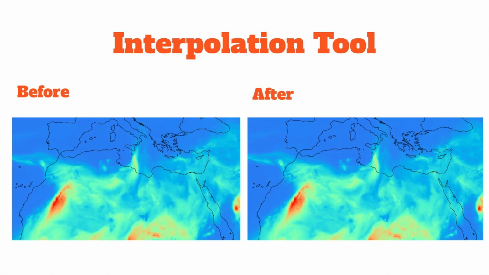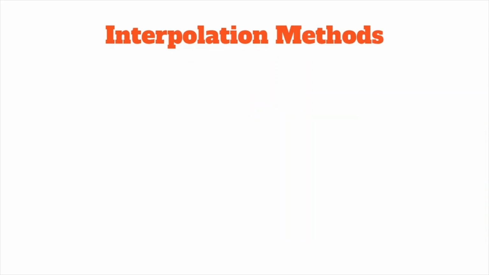So what you're seeing here is a 3-hour report of atmospheric dust concentrations over Southern Europe and Northern Africa. This model was generated using the Monarch model, which was created at BSC. By running the model output through the interpolation tool, we can produce a model that has a higher resolution, and it can also be converted to a different grid that may be more useful for any future analysis.